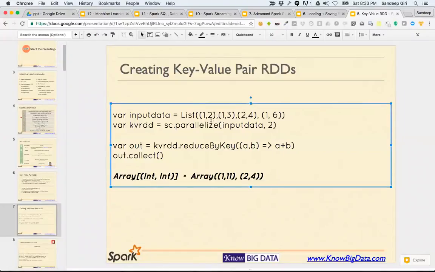Although it's exactly the same reasoning as how we decide the number of mappers in case of MapReduce, right? By default, the number of mappers is decided based on where your data is. Similarly, the number of partitions is decided based on where your data is. Sometimes you realize that although your data is very small, your computation is really, really heavy. In those cases, you might want to create more partitions.